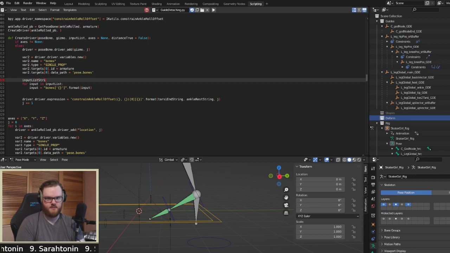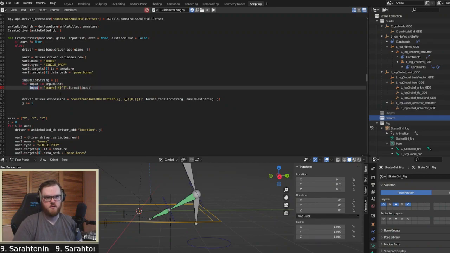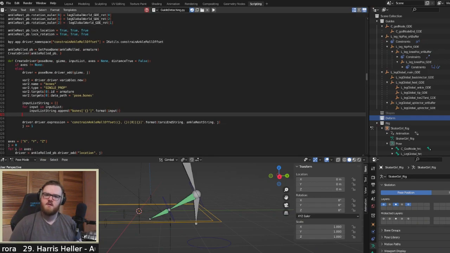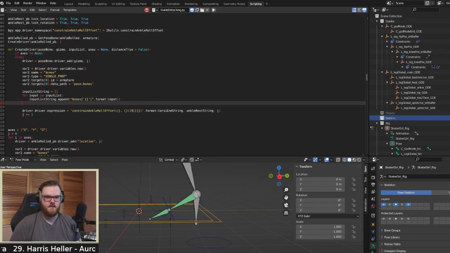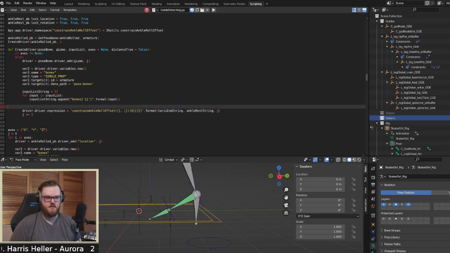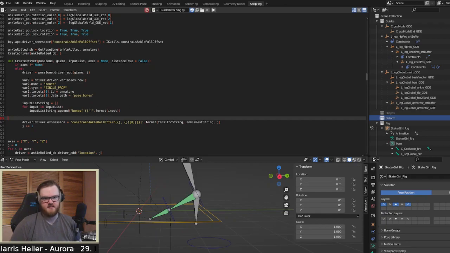Input list string equals that. Not append. Right. And then does this make sense? I don't think this makes sense.